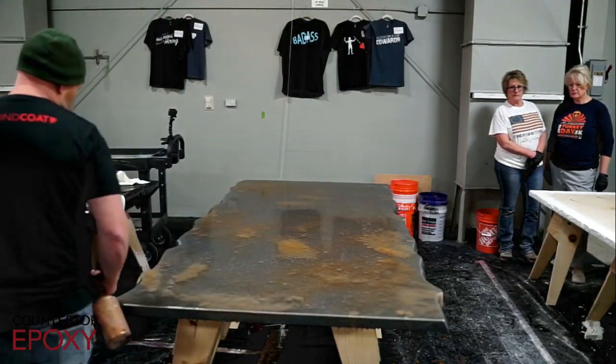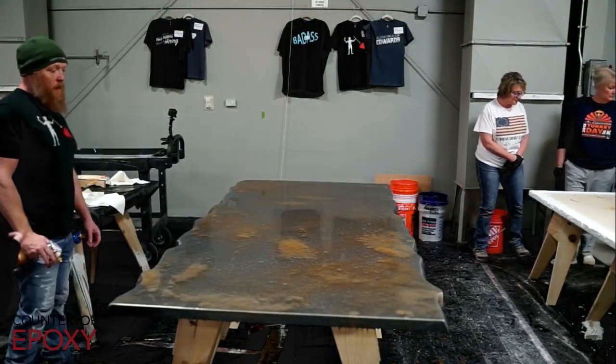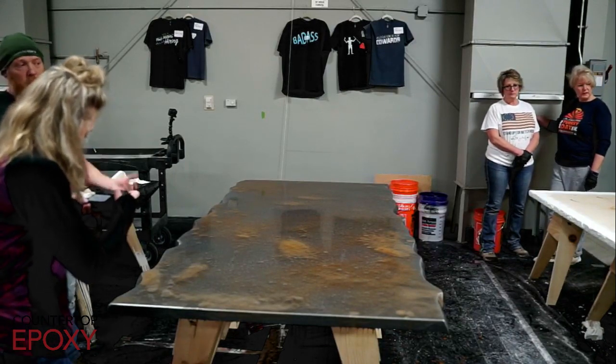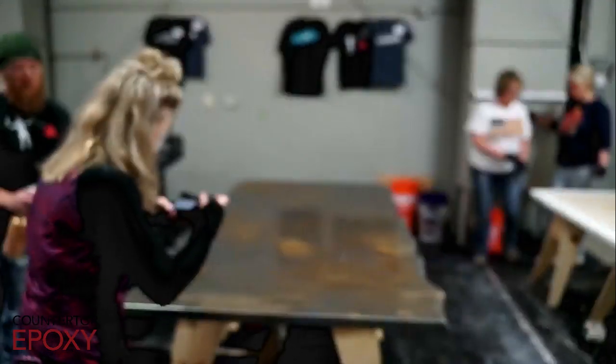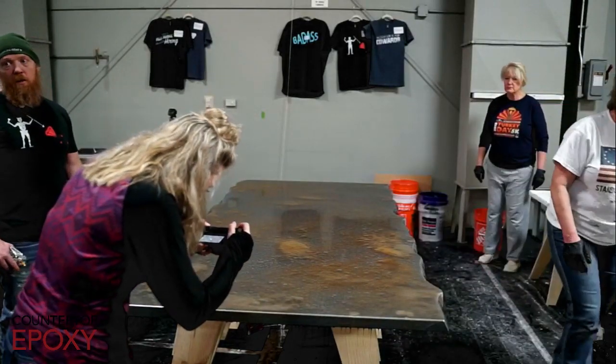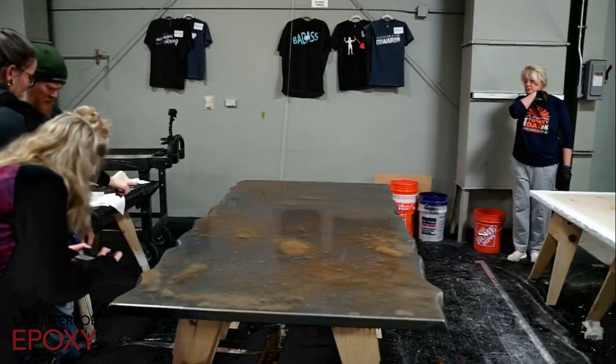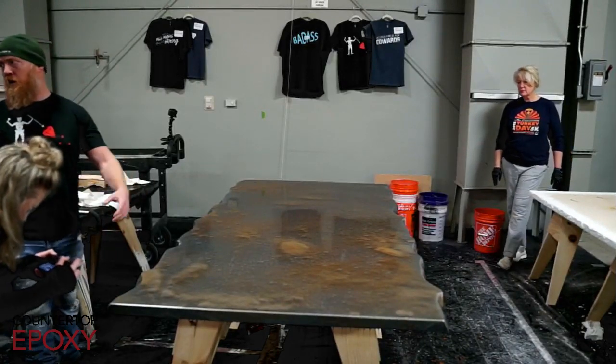When would you say it stops falling off the edges? When it stops falling off, actually, it does stop. Temperature dependent, volume, there's so many variables there. It'd be dishonest for me to try to say time. As it starts to cure up a little bit, it'll stop falling off the edges.